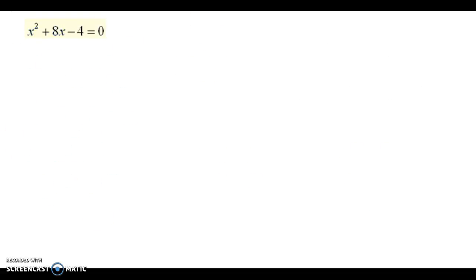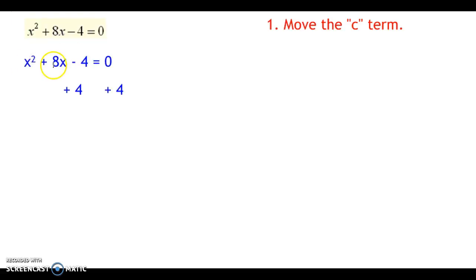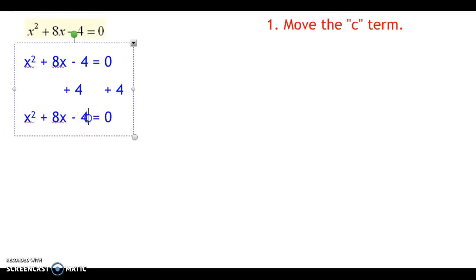I'm going to give you another example just to make sure you got it right. So here's x squared plus 8x minus 4 is equal to 0. I know my first step from the previous problem, set it equal to 0, is already done. So the first thing I want to do is move the current c term to the other side. In this case, my c term is negative 4, so I'm going to turn it into a positive 4 when I move it to the other side. So here I rewrote the quadratic equation, and I showed that I added 4 to both sides. So my new quadratic equation is going to look like this. It no longer has a c term on the left-hand side. On the right-hand side, it has the c term of 4.